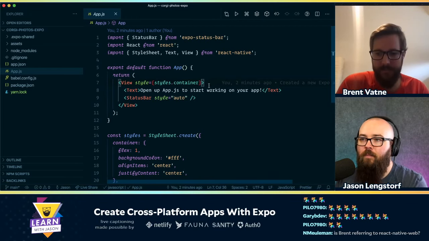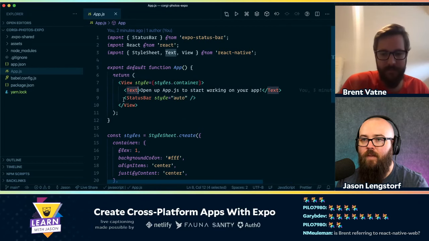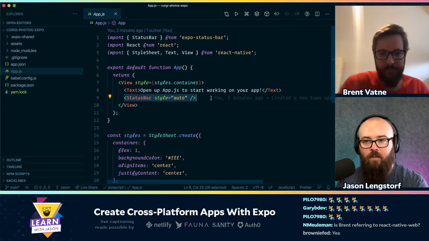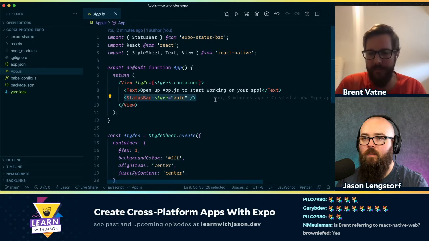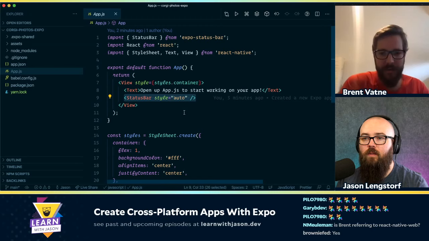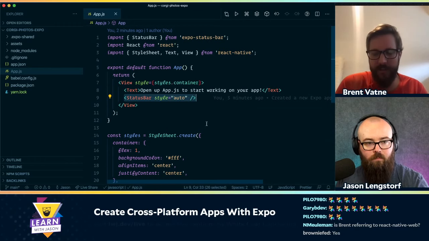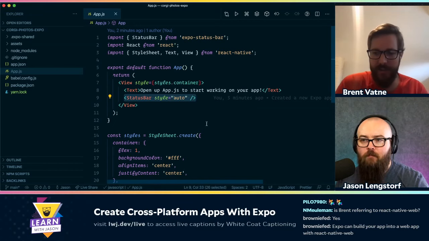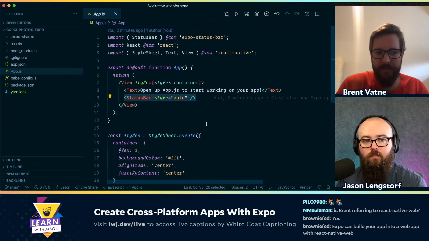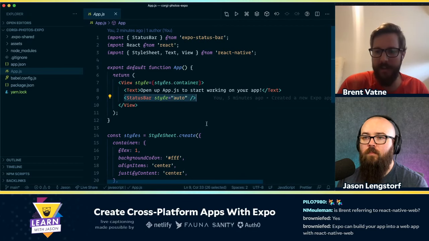Okay. And then we use Text instead of paragraphs. And then the StatusBar, this is an Expo specific thing, right? Yeah, so there's one that is included in the React Native core itself. This one from the Expo package is a slightly different API, and it's just meant to also handle different themes a little bit better. So if you have a dark theme or light theme enabled, it'll just do the right thing out of the box. And like I was saying, the React Native package is basically becoming smaller and including just the fundamental primitives that are needed for these apps.